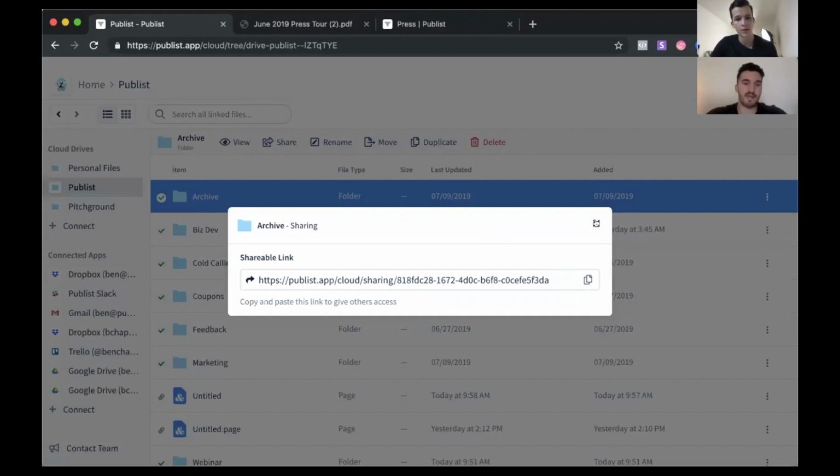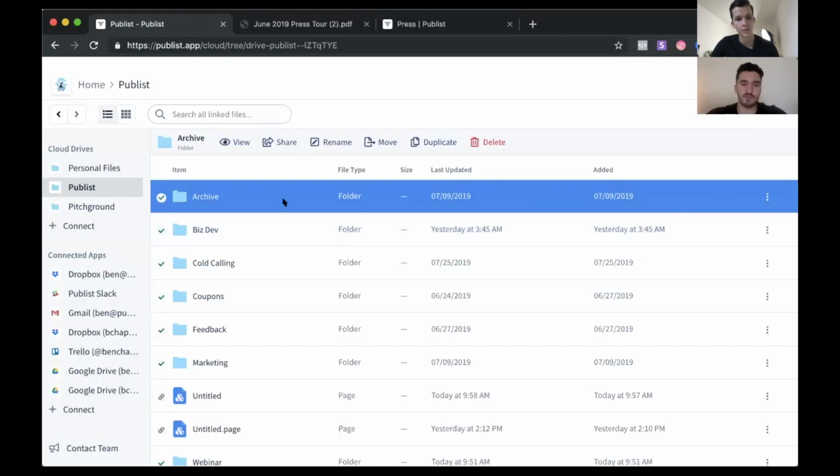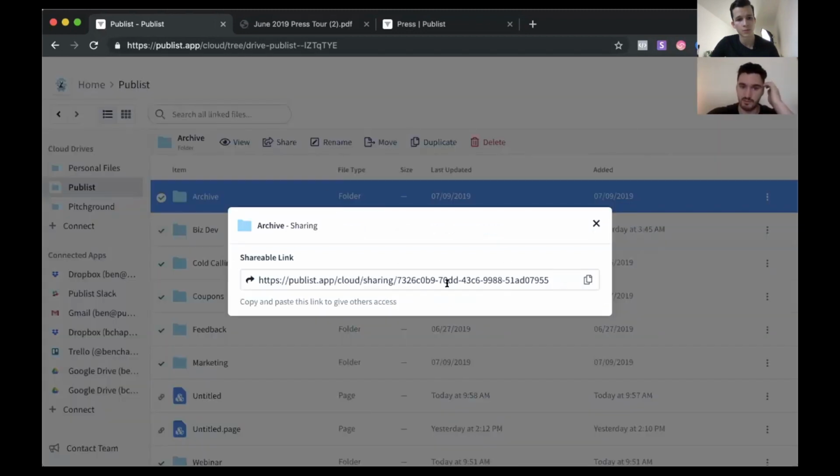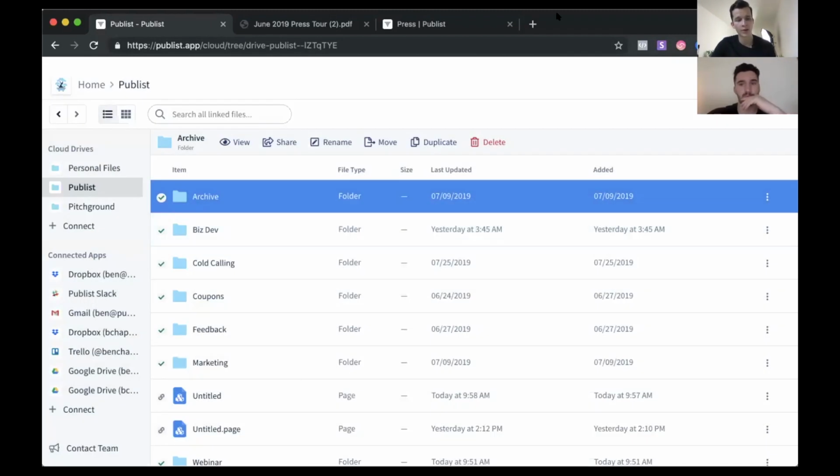Yeah, well, you can do that now. So I can send a link to, if somebody has Publist as well, you can just get a link here by clicking on a folder. All right, so I need to have Publist. Yeah. And what if I don't have Publist and I click this link? Well, that'll be coming in the future. All right, so I will actually be able to open it even without Publist. Exactly. Yeah. But I mean, right now it's quite a cool growth hack.